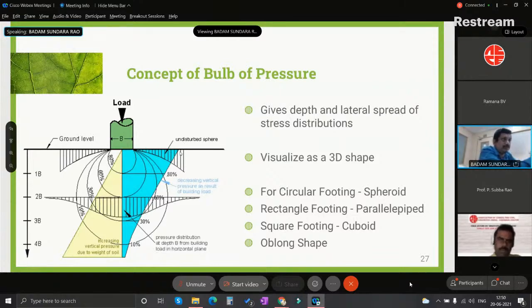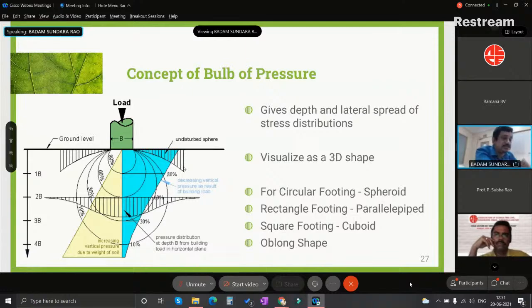This length value will be governed by the lateral spreading of the pressure bulb, that is, the lateral stress distribution will be like this. And these circles are nothing but concentric circles generated from the edge of the footing and propagating. Up to 2B, there will be a stress transmission of 70%. Beyond that 2B, we have 30% stress distribution. Most of the stress distribution will be within that 2B zone, that is, 70% will be distributed. But 90% will be distributed within 4B. That is not significant. At least 2B we have to consider, in which 70% of the applied stress at the footing level will be distributed in this soil mass of 2B.